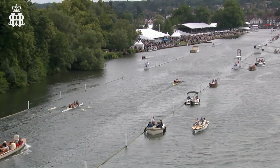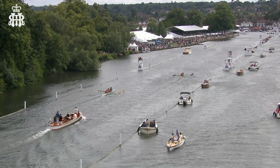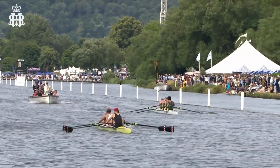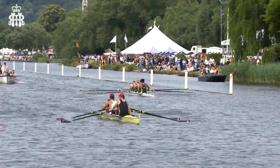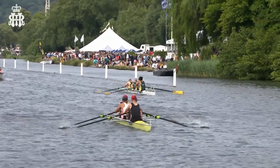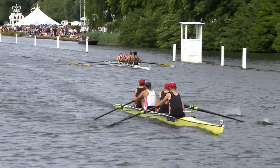Yeah, just this quiet period now. You can see the trees on the left-hand side, so no big stands, no big crowds as you move through this part here. So it's just you and the sound of your boat, and that can be quite lonely if you're trailing. But like I say, I think brave of Nottingham University to go out so hard, brave of them to come here in an intermediate event and stand their ground in the crew that they've enjoyed rowing in all season, and I'm sure they'll be really pleased with this performance. But not enough to overturn this wonderful composite.